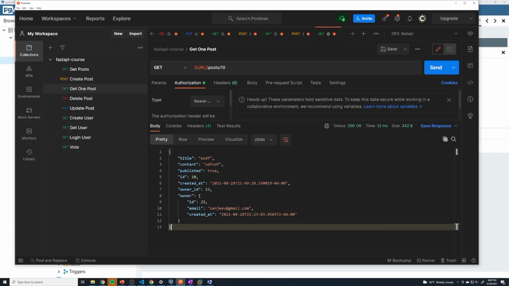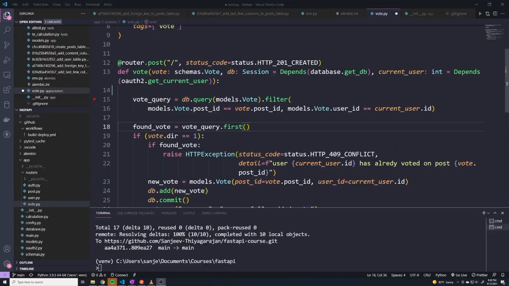I want it to do it automatically anytime we retrieve any post, and that's going to be a little bit more complex. We're going to have to learn a little bit more about SQL, start digging into some of the weeds of SQL and Postgres. And then once we learn how to do it with regular SQL, we have to see if we can do this with SQLAlchemy.